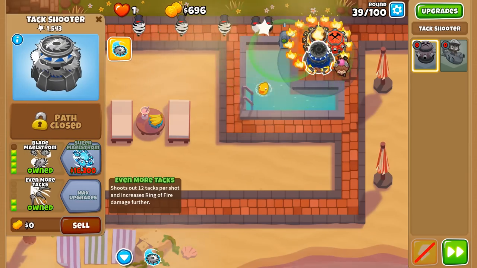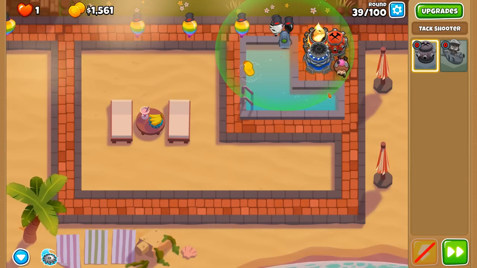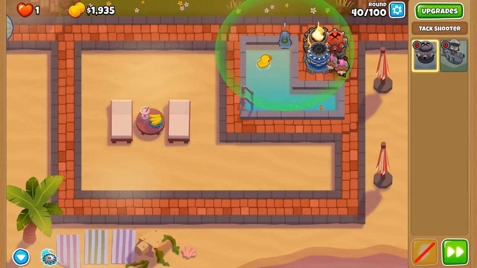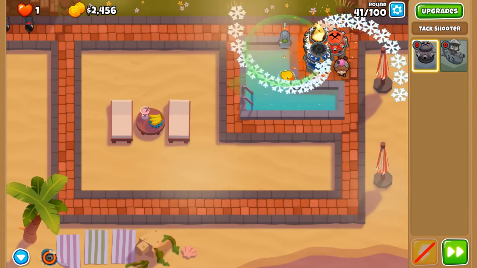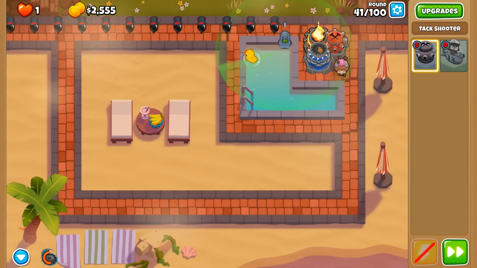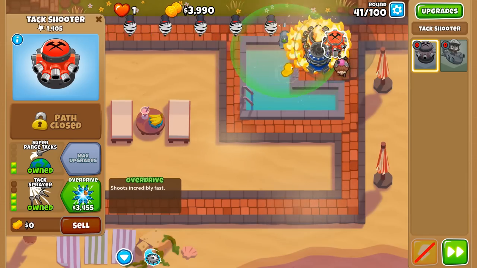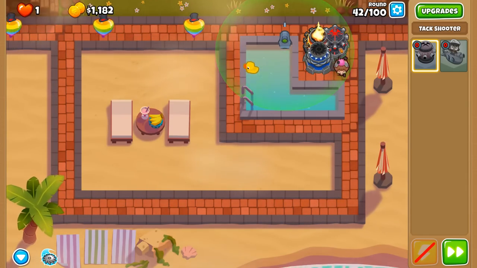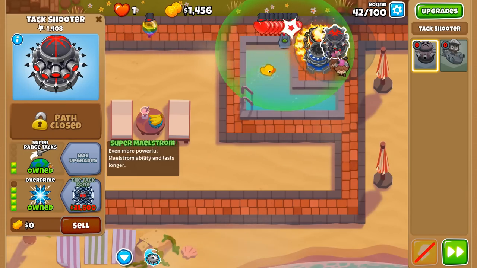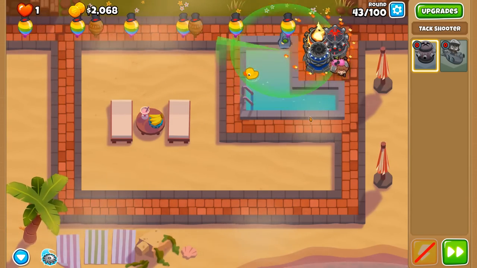Also, another thing about pursuing bottom path is that the ability itself spins counterclockwise rather than clockwise. There we go. Yep, it goes in a counterclockwise formation. Very neat. Let's just get ourselves some overdrive and then we'll be shooting incredibly fast with our bottom path, with middle path tack shooter. I don't even know where I was going with that.